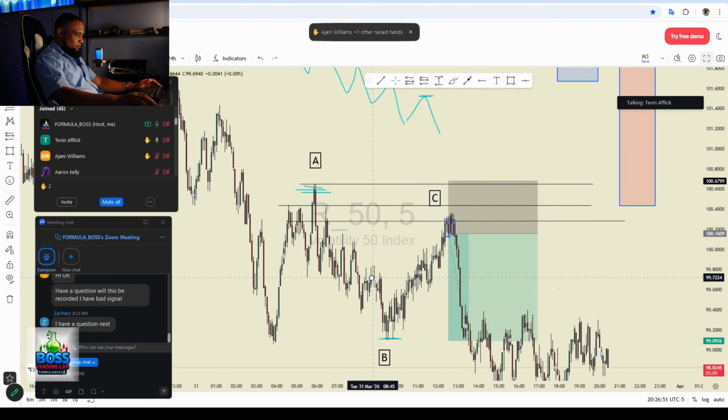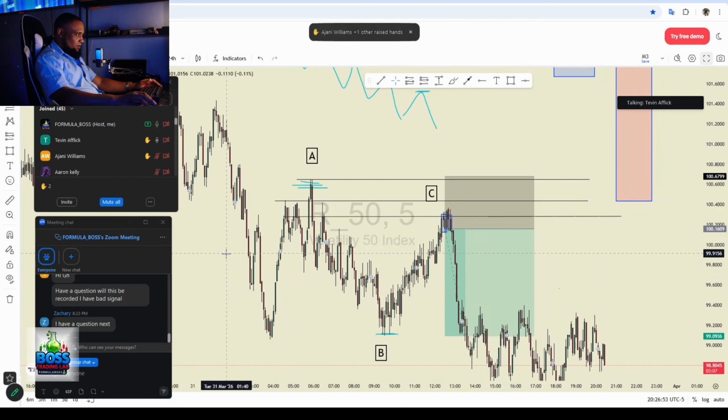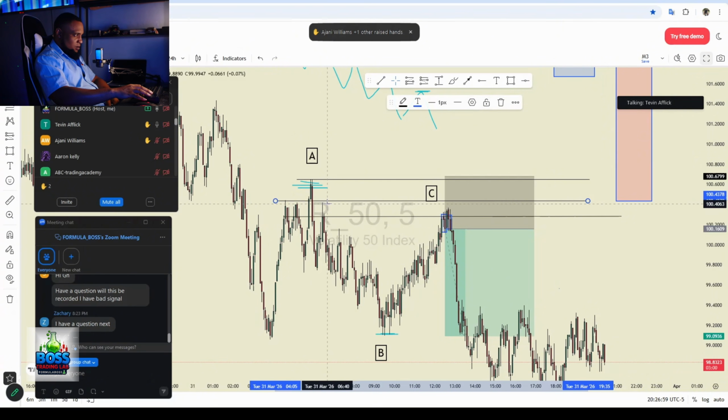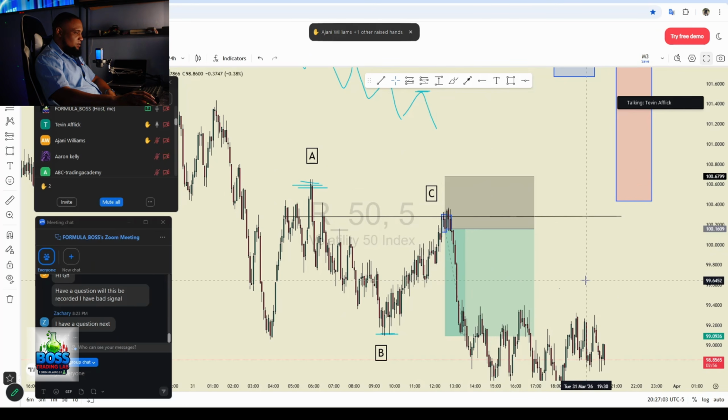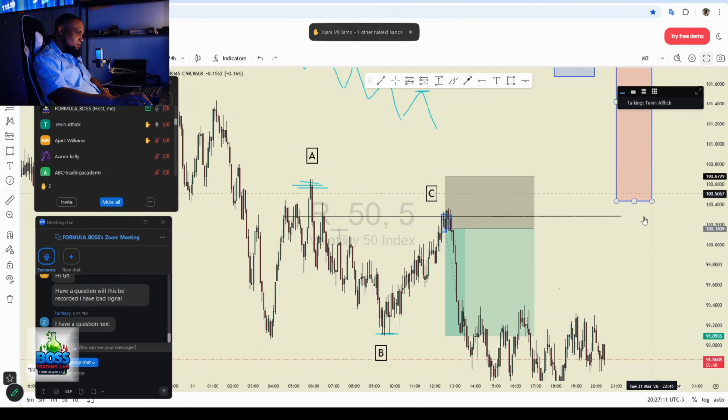You highlighted the question that I was going to ask, because I saw multiple touches at the resistance area. I was going to ask if that's what you use to confirm the trade, the engulfing, but you answered that, as Mr. Davis was saying that sometimes he doesn't see the engulfing.